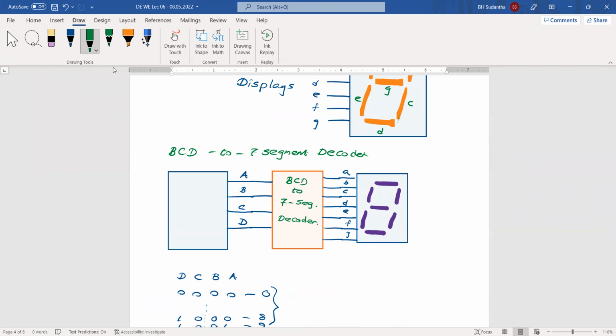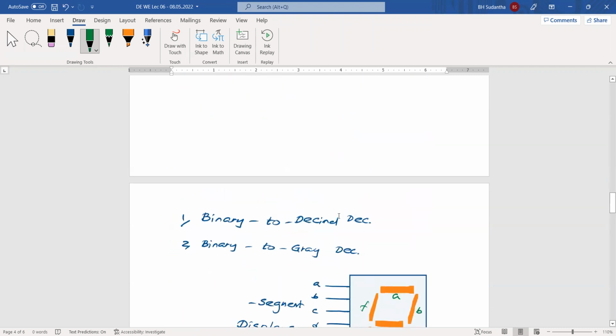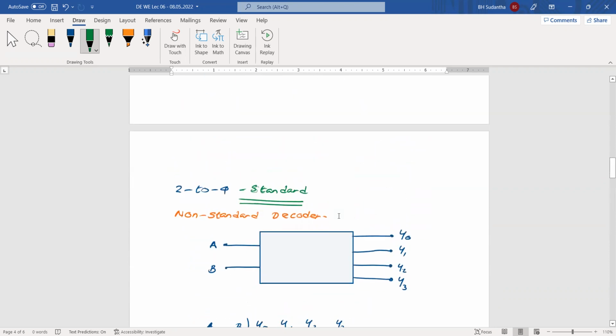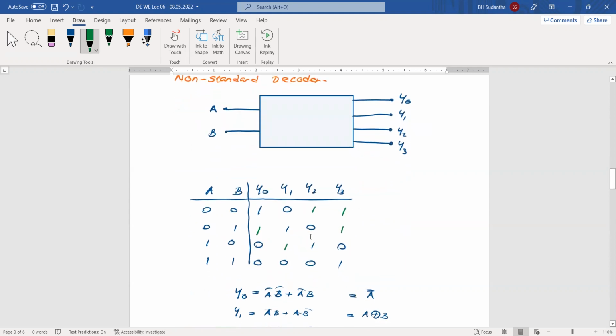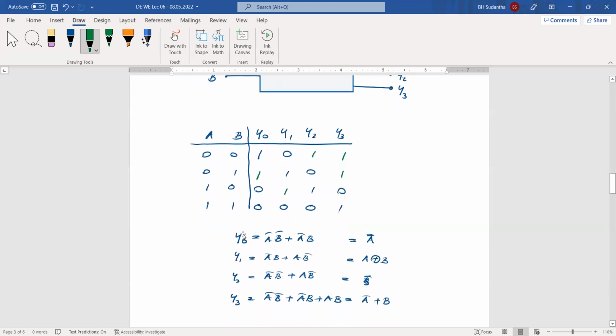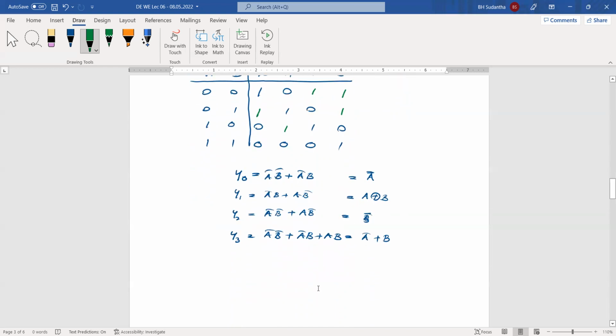Then why do we need this type of decoders? Shall we try to understand this one? The standard decoders are there, but not only the standard decoders; depending on the different requirements, we have non-standard decoders also. A non-standard decoder is not a difficult thing, it's not magic. It's another type of combinational circuit, and for these also we have a truth table. If you know the truth table, it's not difficult to design this one. You can write the output equations and minimize those equations. Then after that you can draw the circuit.